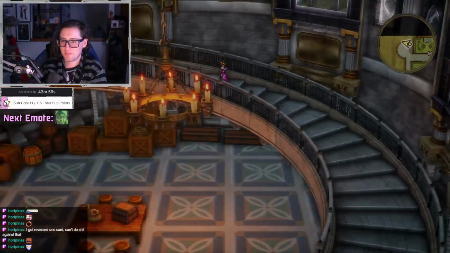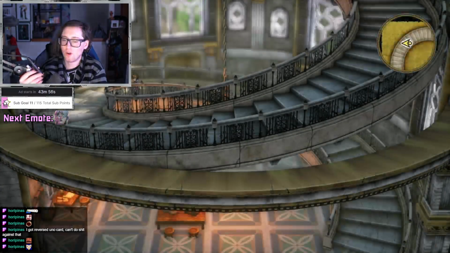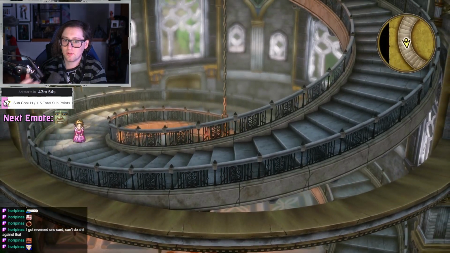Can I give this guy a pardon? Mizuki, stop! Get off my desk! Go lay down.